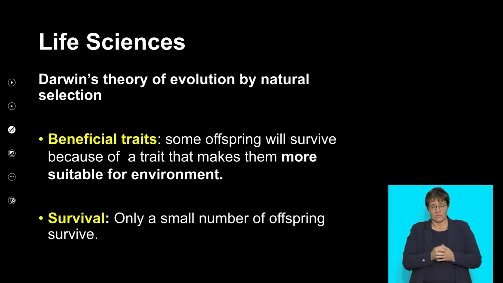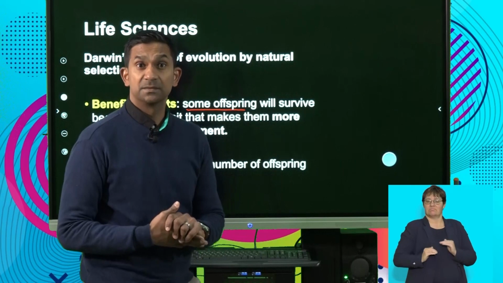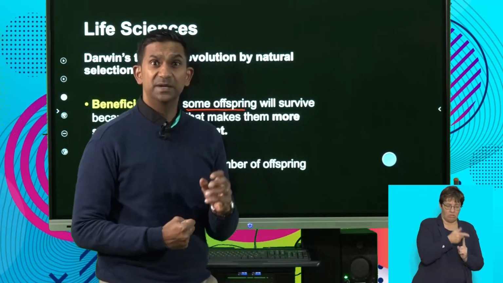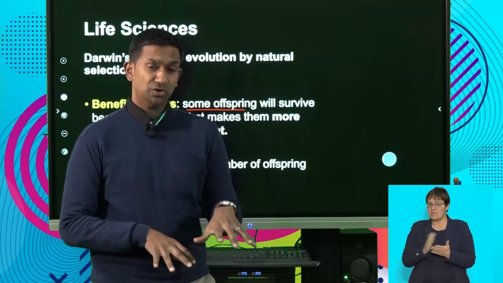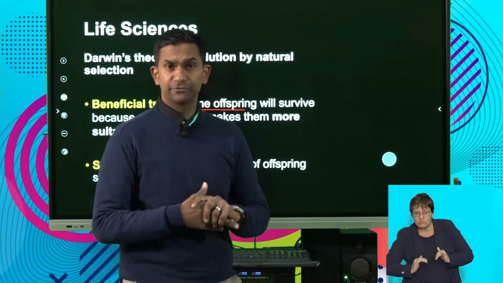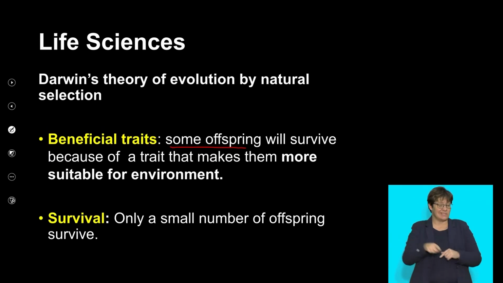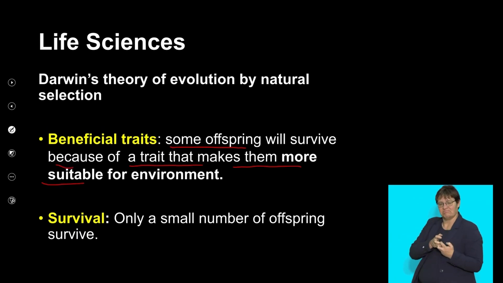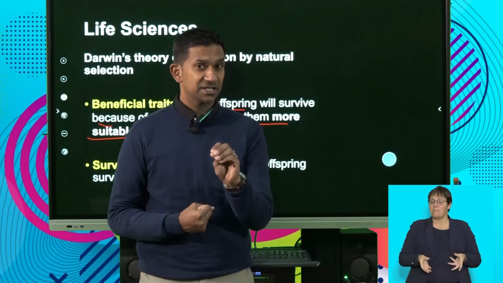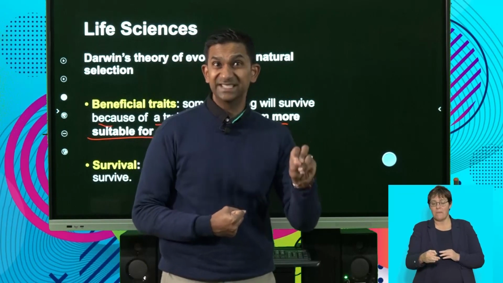And that's healthy. You'll find that amongst the offspring, some of them have certain characteristics that benefit them or give them an advantage. Some might be a little taller, some might be a bit faster, some might be short and able to access food quickly from the ground. And so we see that variation: some offspring survive because they have a trait that makes them more suitable to the environment. Essentially, it gives them an advantage at accessing resources better than others.